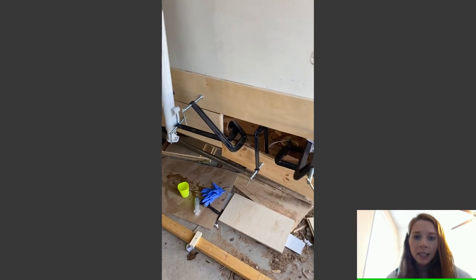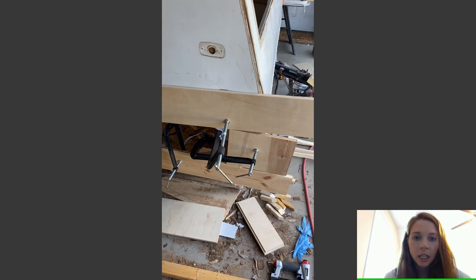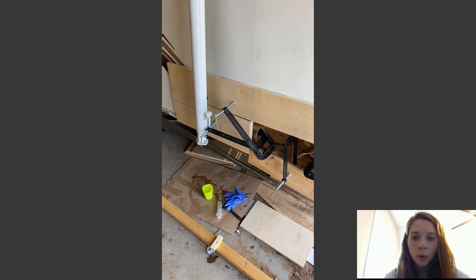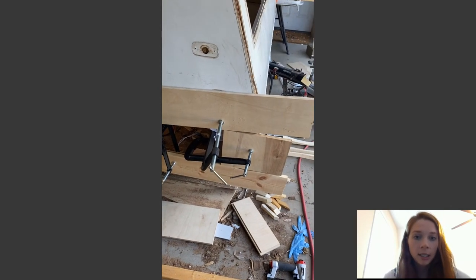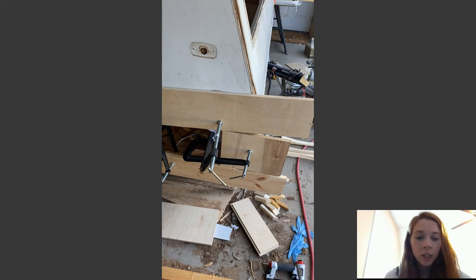After I painted the epoxy on, you can see this is how I clamped it. This is why it is so important to have those deep throw clamps. You will thank yourself when you have them, because you only have a short working time, so you need to have all of your materials ready to go ahead of time. Have your clamps ready before you start the epoxy. Lay out a pattern of wood that you know is going to work, because you're not going to have much play time after you have mixed your epoxy.